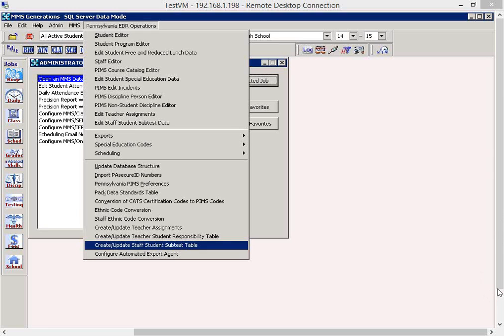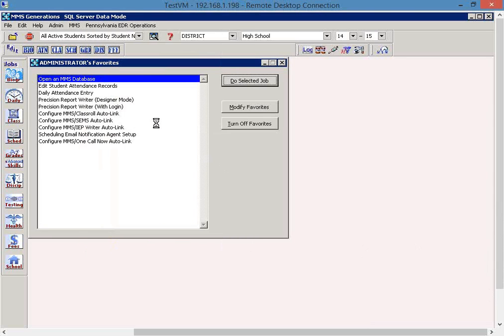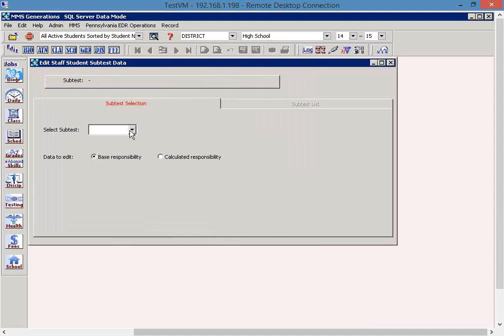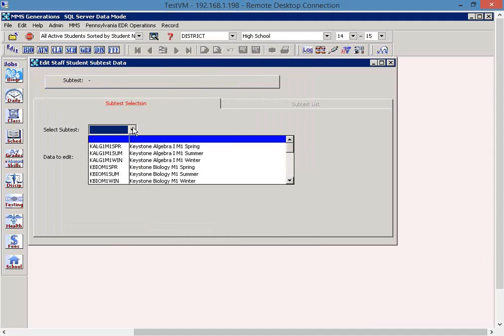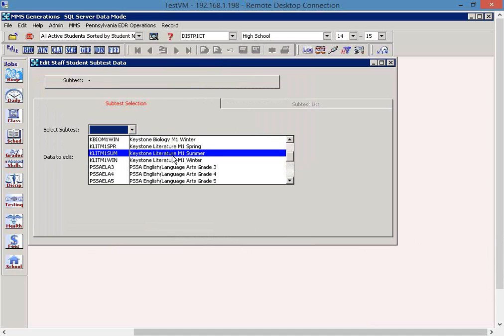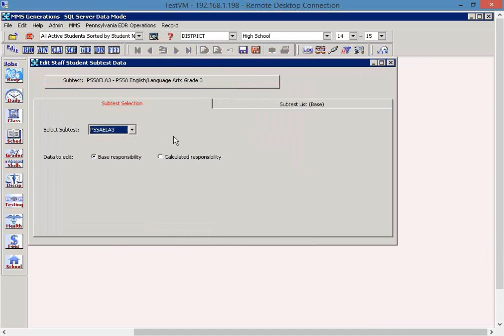I see another question. If you have one student change, do you have to go through all the steps again? It's not required that you go through all the steps. You would be able to make the change on that particular student basis. You have the ability to do that.